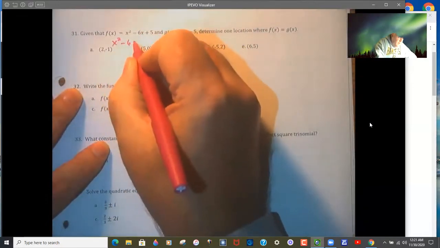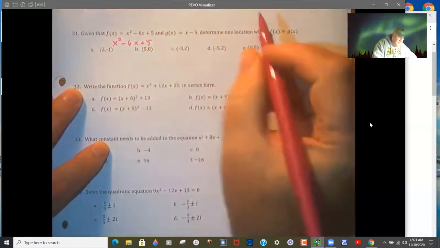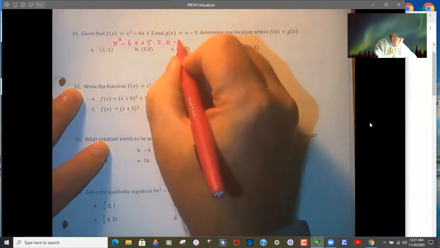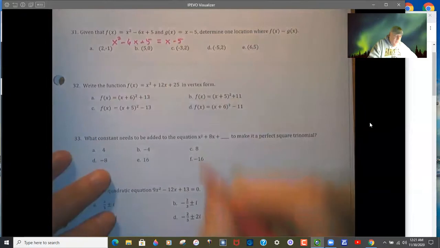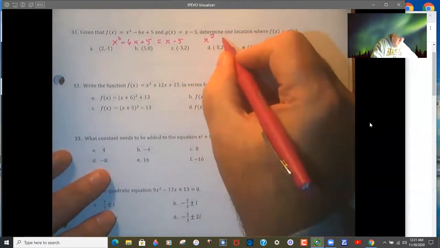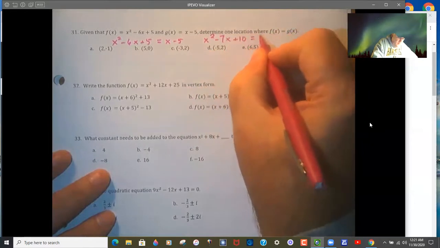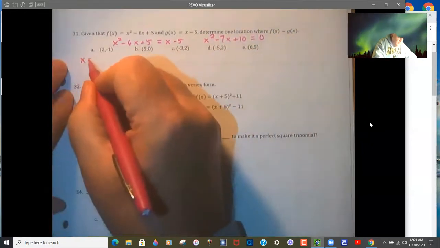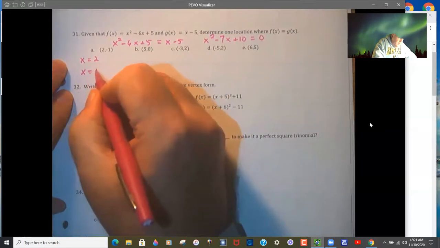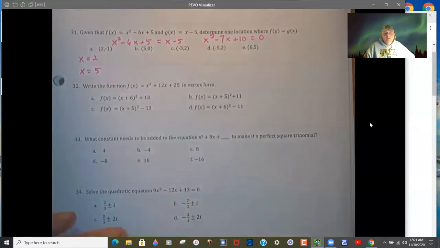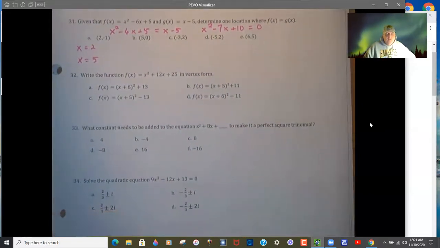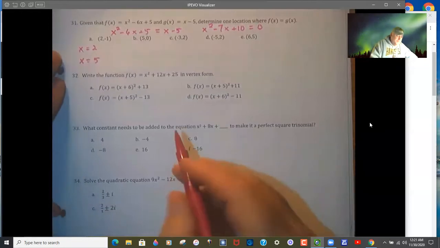So what you're going to do here is set these equal to each other. This is a quadratic linear system. And then you are going to solve this. You can use the math portal site, set it equal to 0, and you get 2 and 5 when you do that. I'm not going to show any of the online calculators with this. You should know those and where they are.